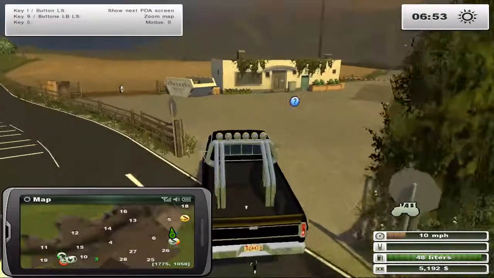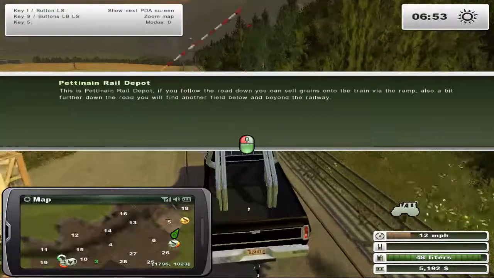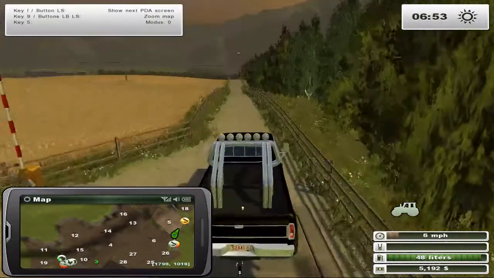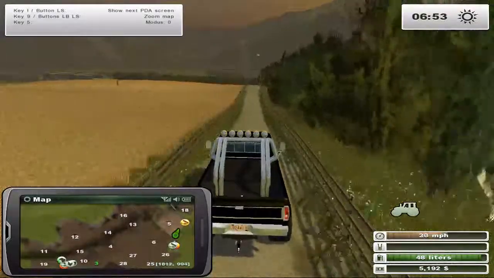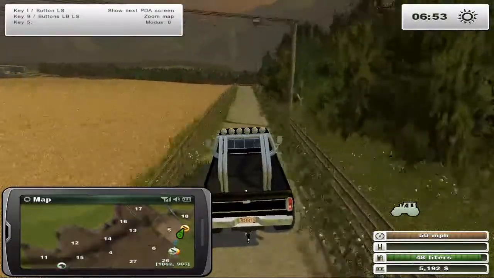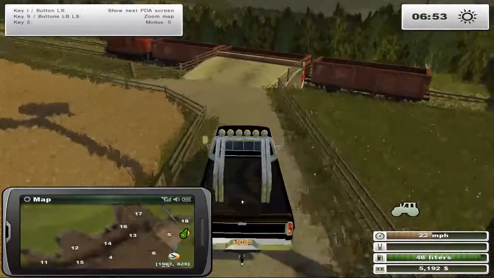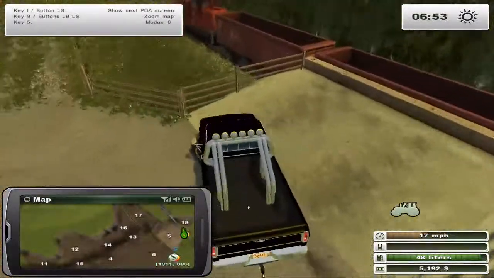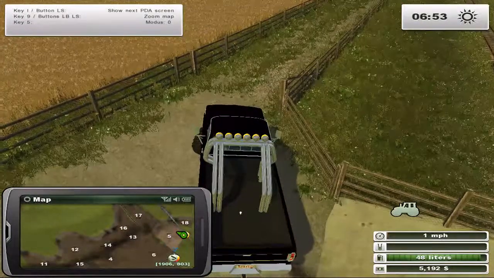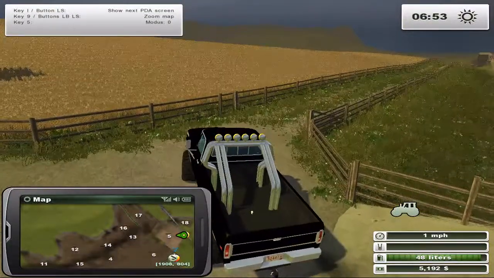And here we have another sell point. The Petanane, which is, by the way, the area that we are in, is the Petanane Valley. I'm, of course, butchering that horribly, and my apologies. But, so this is our port, and the tipping point is a wee down here. So yeah, you could, I guess, back your gear in here, boom, boom, boom, boom, boom, and give her a tip into the train car. Nice.